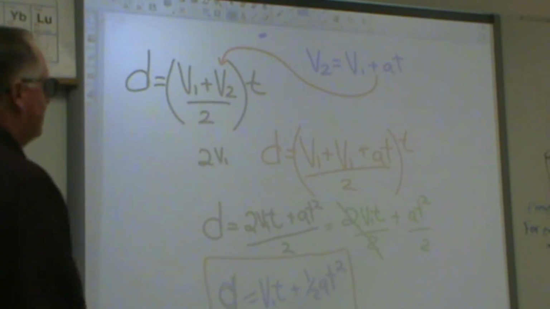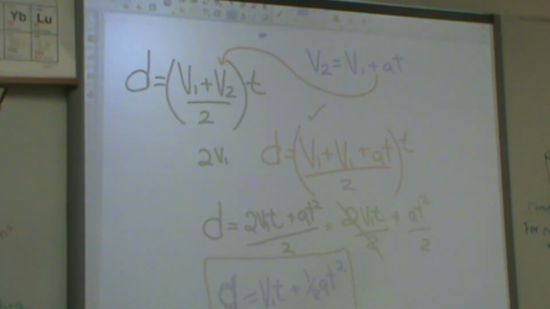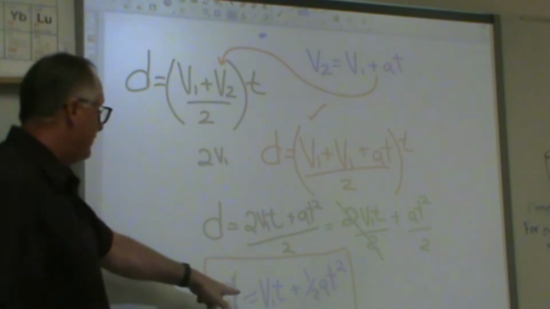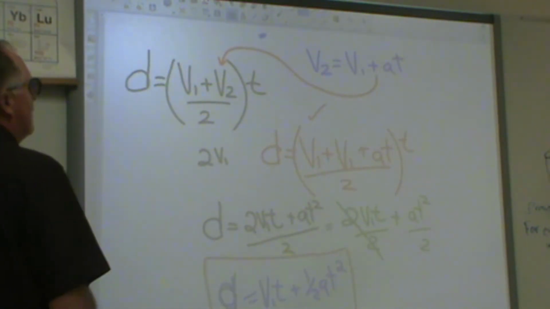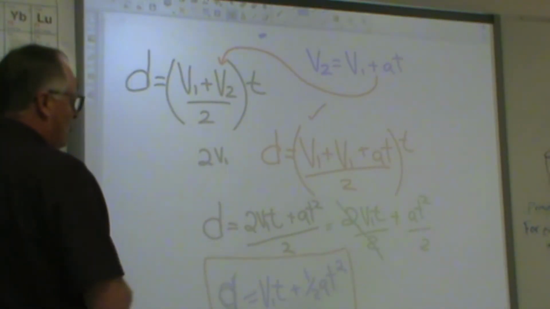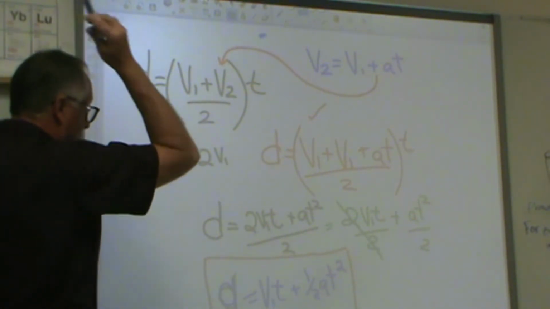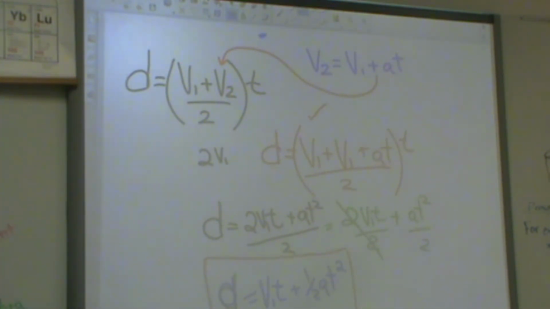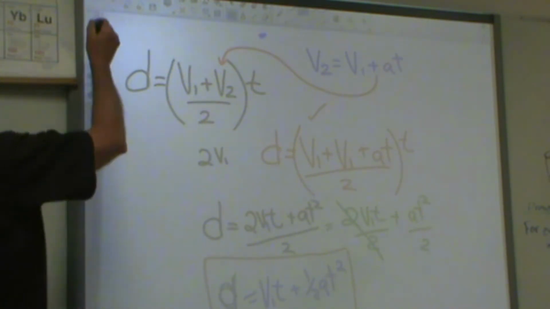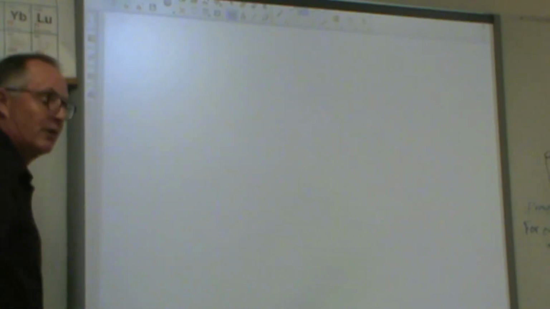Which again, coming from where we started here, this cleans up fairly nice. That's not too bad. Here we have displacement, v1, t, and a. We have a in all of them. In the last one, we didn't have t, the time, and in the first one we didn't have displacement. So it all depends on what you know as to which one you're actually going to use. All right, those are the basic kinematic equations that we're going to use.